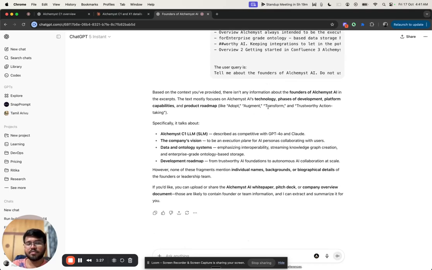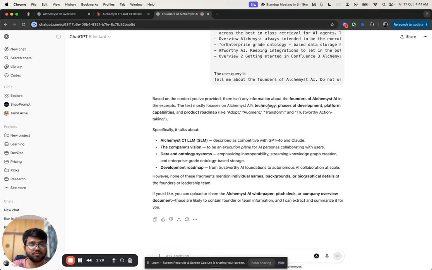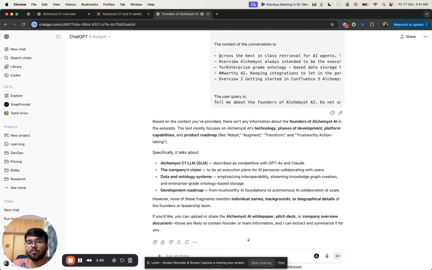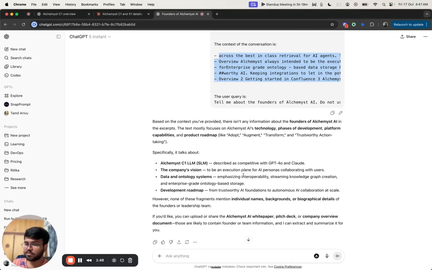So here's the thing. AI agents and memories do make up a lot of it. But here, about the founders of Alchemist AI, we did not upload the data information itself. The output did not come in. But what did come out was a deterministic layer that showed where the outputs came from, what data points were taken in, and what we were building. So yep, this is one of that.